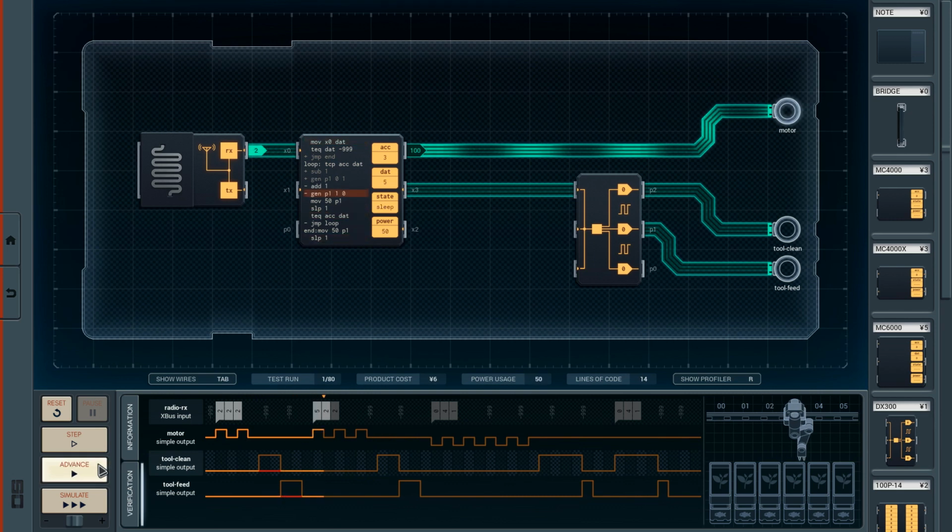Get 5, put it in that. We add 1, 3 is not 5. We add 1, 3 is not 5. We add 1. Yeah, that's right. Well, why is it going down now?